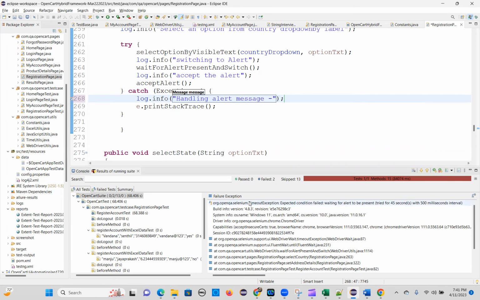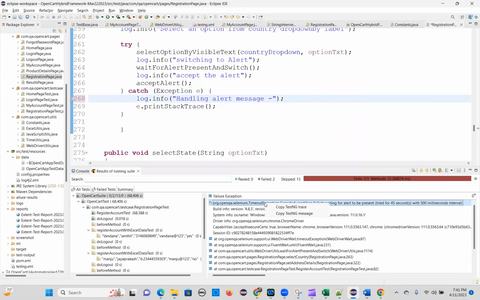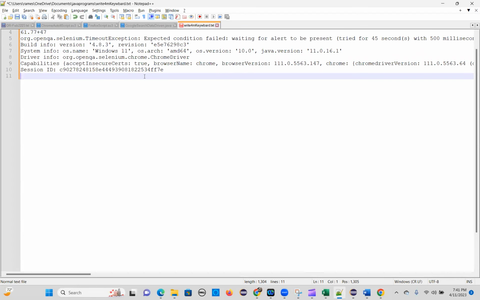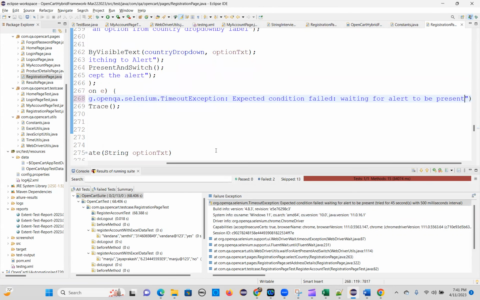This one I can add. We don't want this much, okay, I'll handle only this one. No meaningful message, we are just printing here. That's it.